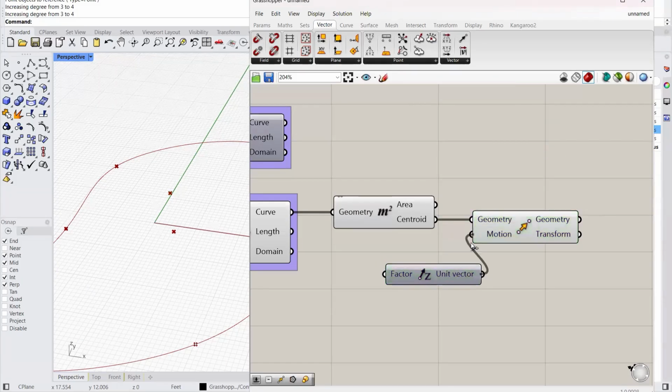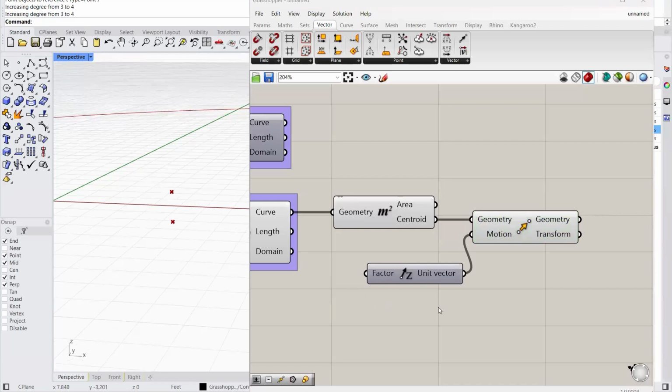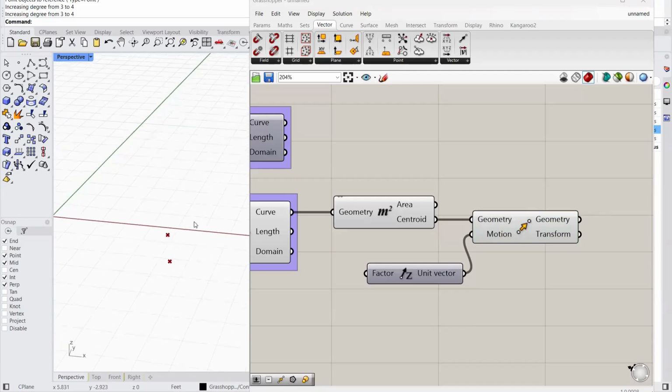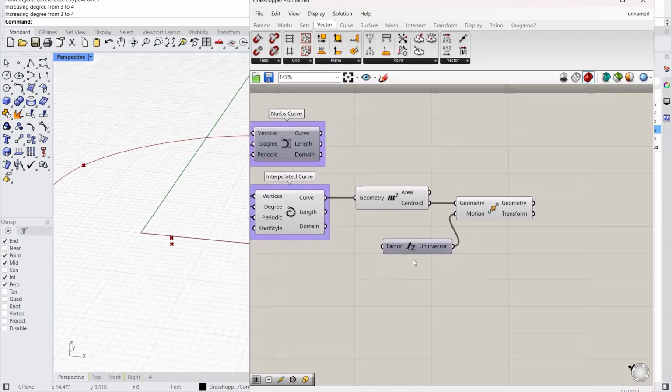If I just connect it as is, you can see that this one doesn't have a preview color because it just provides a value. This is a unitized vector. Basically, it is only one unit. So unitized or parameterized vectors are less about the amount and more about the direction. And then the next thing is the amplitude.